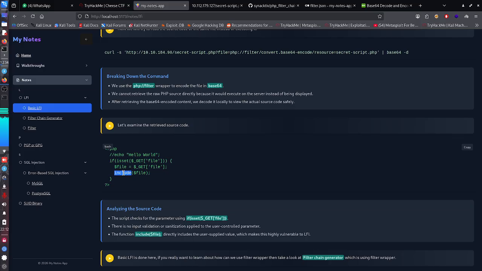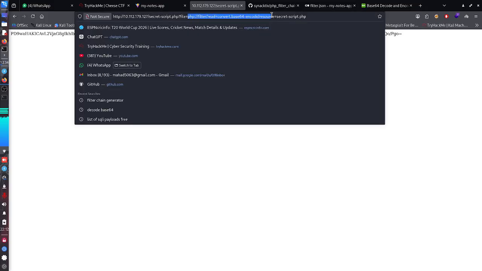Basically it is just reading the script. So this PHP filter read base resource secret PHP comes here, pastes it there, and then it decodes it and gives you your answer.